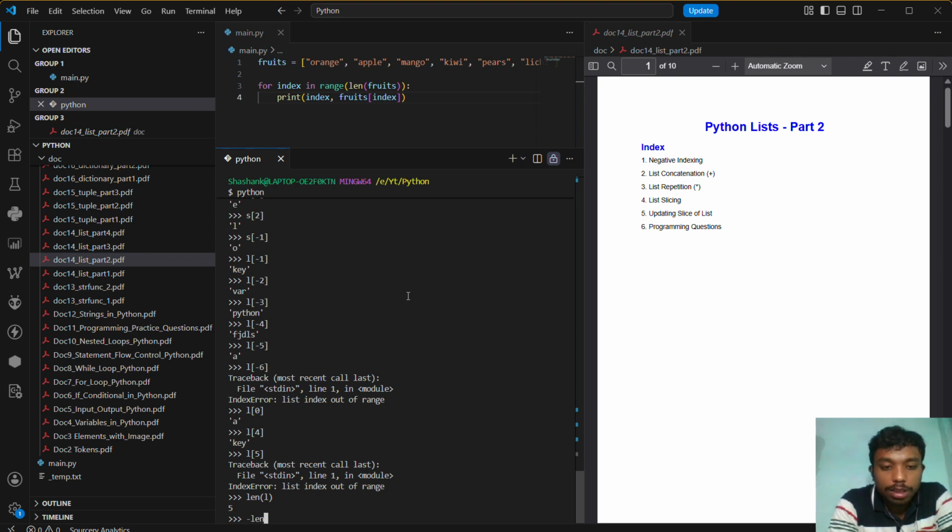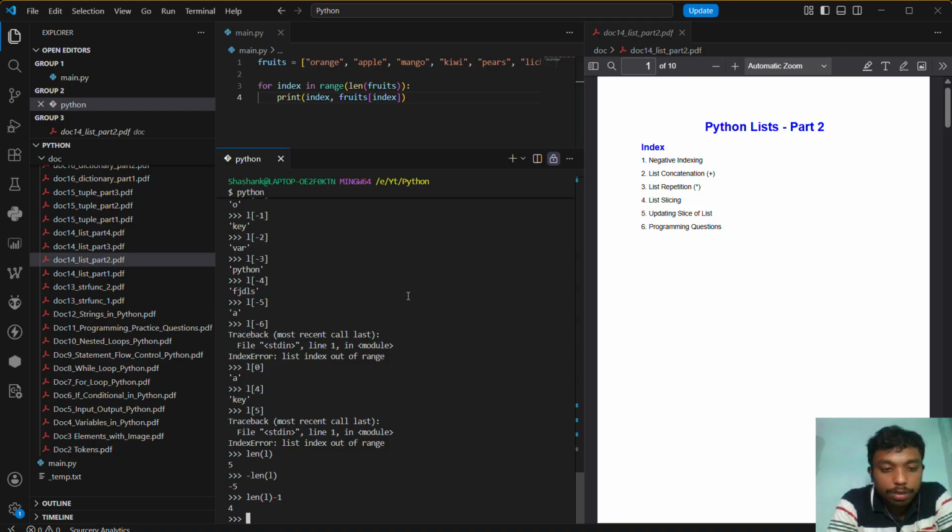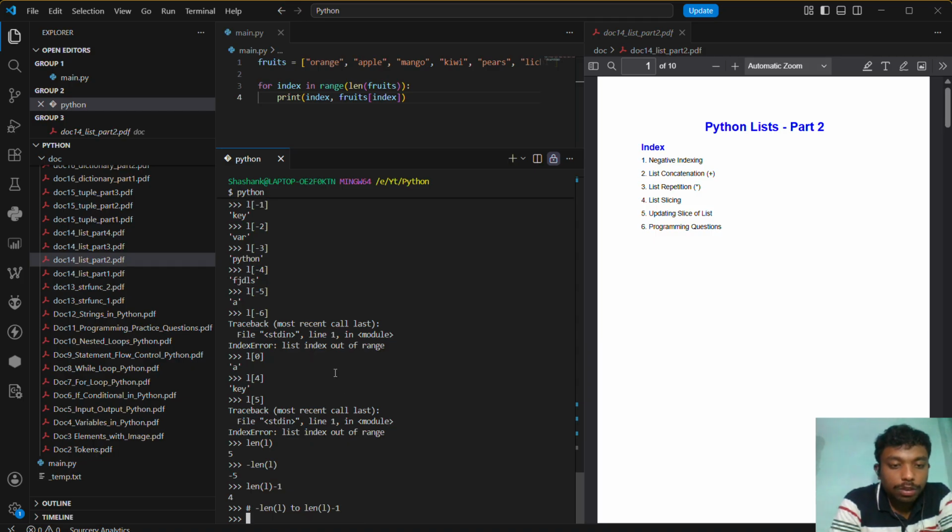Then negative of length of L is minus 5, and the range is from minus 5 to length of L minus 1, so from minus 5 to 4 we have a valid index range. Or you can simply say from negative length of L up to just before length of L, because the last one raises an error. So this is the valid range for list indexing.